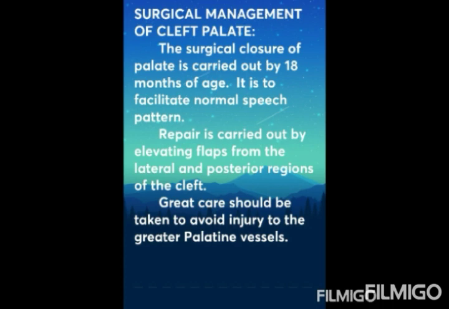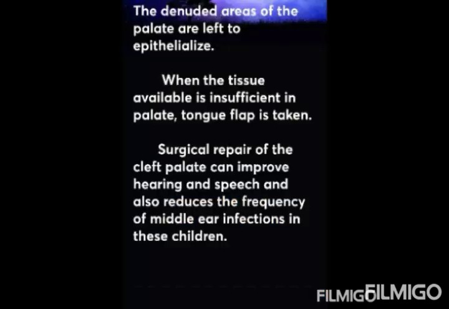The surgical closure of the palate is carried out by 18 months of age. So cleft lip is at 3 months and cleft palate is at 18 months. It is to facilitate a normal speech pattern. Repair is carried out by elevating flaps from the lateral and posterior region of the cleft. Great care should be taken to avoid injury to the greater palatine vessels running on the palate. The denuded areas of the palate are left to epithelize.